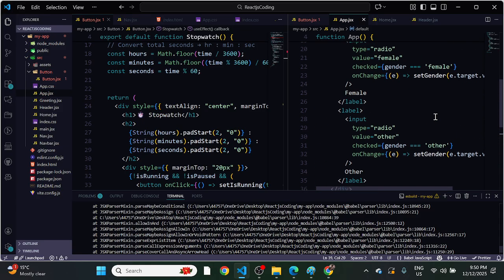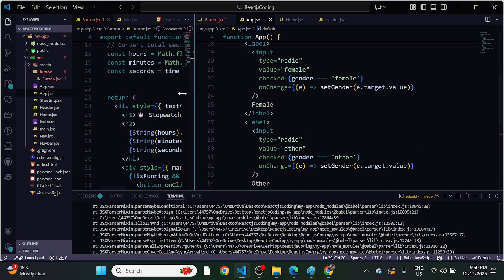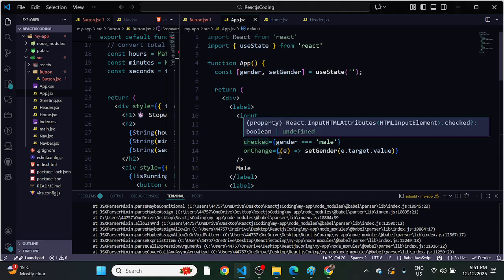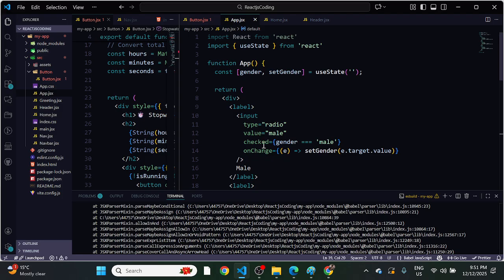So now just try to understand the logic from here. The logic here is similar to how we use it for your normal input type equals text. Similarly we are using gender and setGender here also, and here I am taking input type equals radio, but here we are giving value.